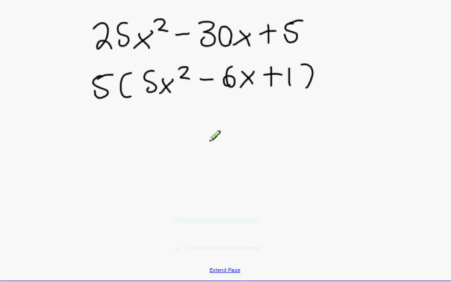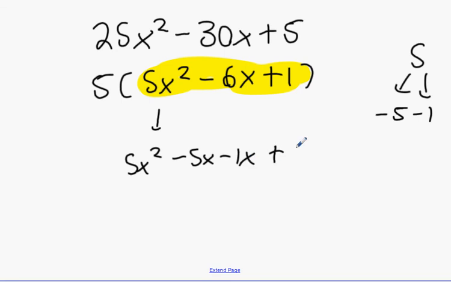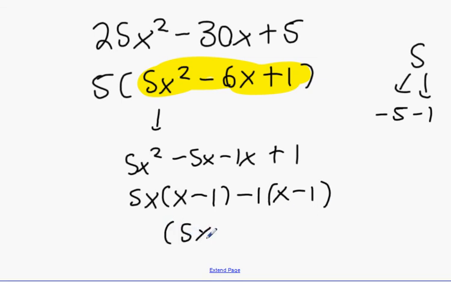Then after this, what happens next? I have to attack the yellow part. What number will I give them? 5 times 1, which is 5. Two numbers that multiply to give me 5, but add to give me minus 6. Minus 5 and minus 1. I'm just going to break up this part. 5x squared minus 5x minus 1x plus 1. What's next? 5x into X minus 1. Minus 1, isn't it? What's next? 5x minus 1. What did I forget about? 5. Are we happy with that?